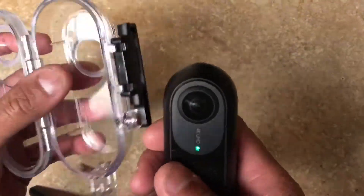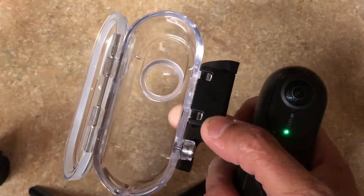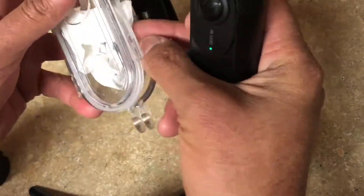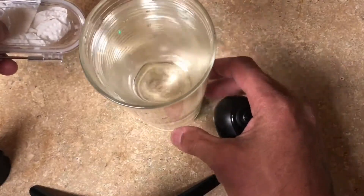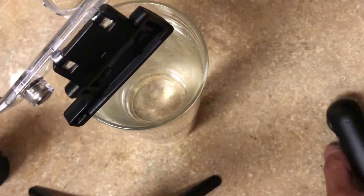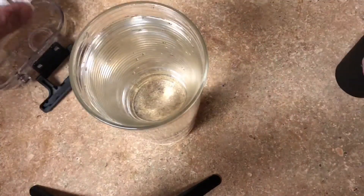I would do a little bit of sampling on it. I would not just recommend you go ahead and put it in the water right away. Get yourself a sample — take this part here and get a napkin, paper towel, or any dry paper, stick it inside, and submerge it in water just to test it out. Make sure nothing leaks before thinking about sticking in your Insta360 camera.